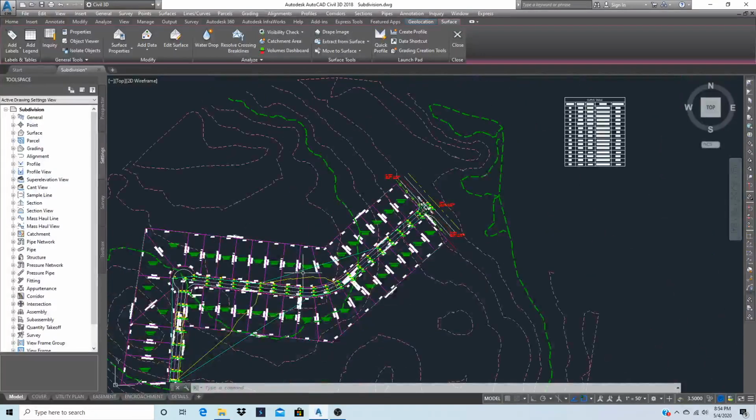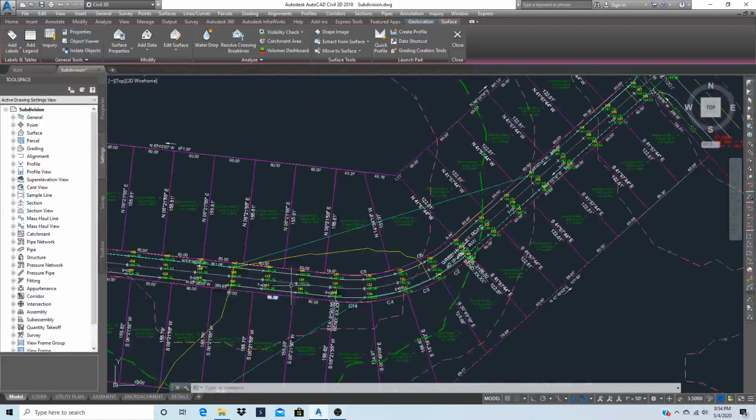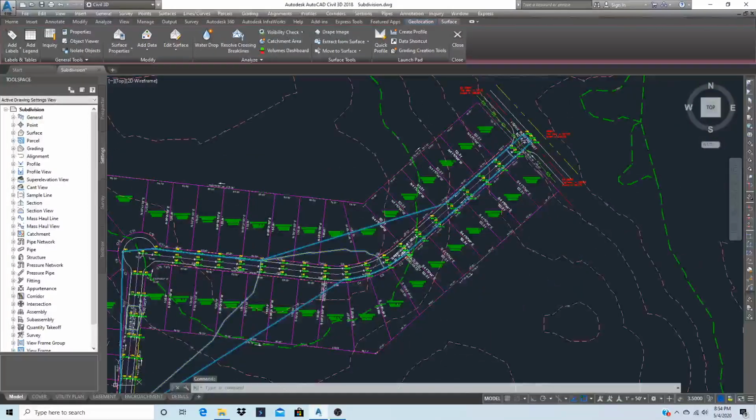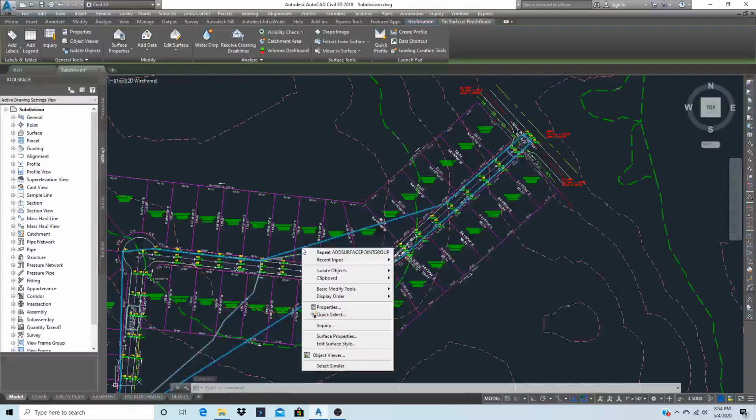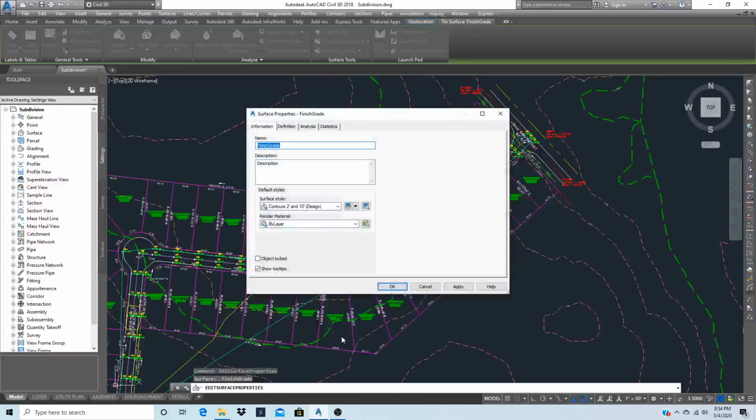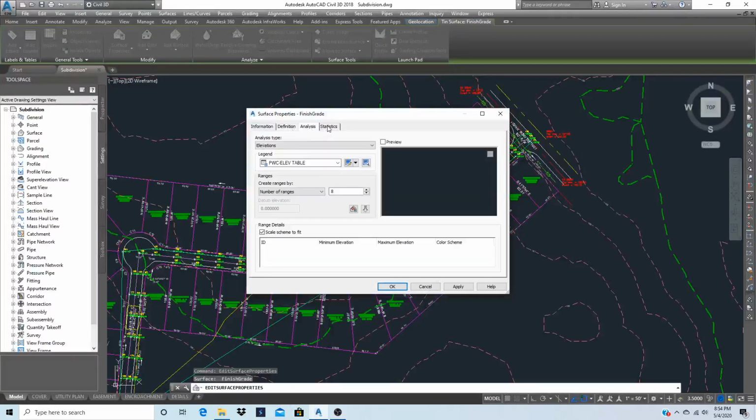So what I just wanted to do was make sure to create a surface. We're going to click the surface, right click, and look at surface properties. 2 and 5 by design.